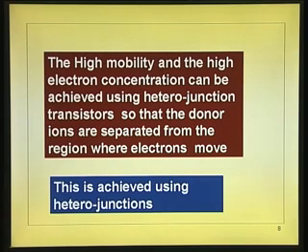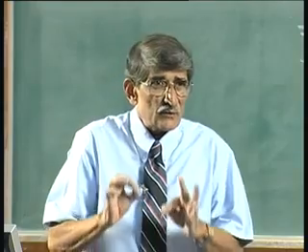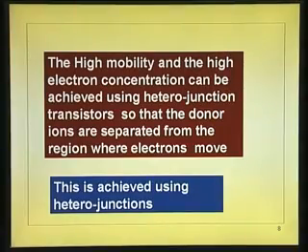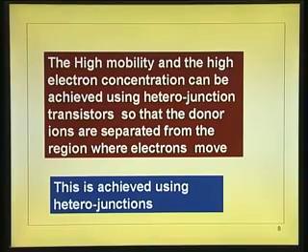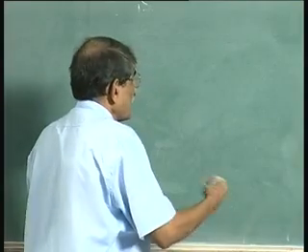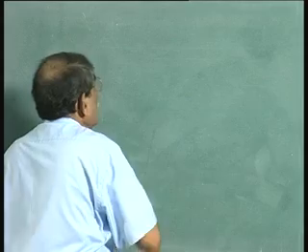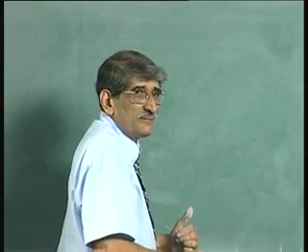Since there is not much time left, I will just briefly mention what we are trying to do. We will go ahead with the heterojunction etc. tomorrow or next lecture. Okay. So, I do not want to take it up now, but a few things I want to mention. What we mean, where the dopants are, where the electrons are. How it is done, of course, we will understand in the next couple of lectures. So, it is like this. We are now on to the 1980s or 90s or current work going on in this device, real high speed devices. Okay.